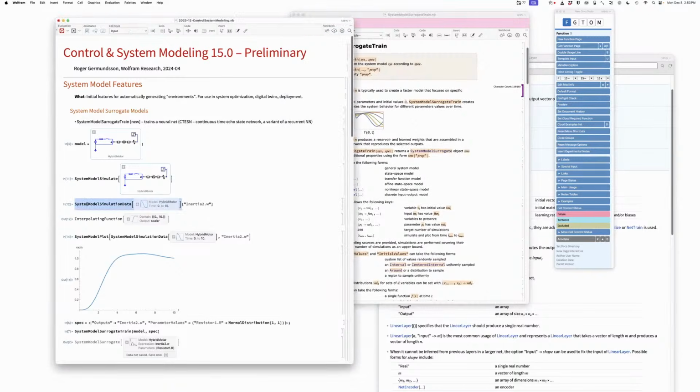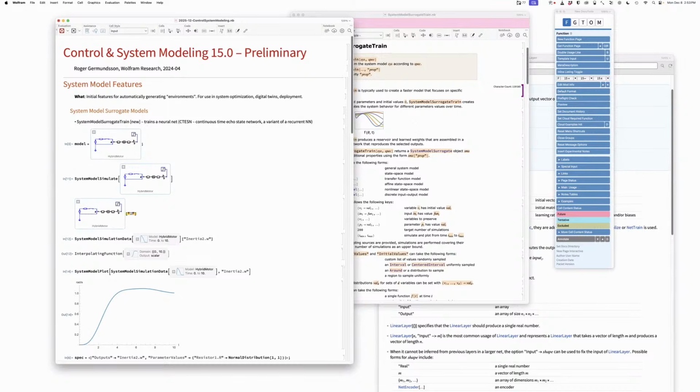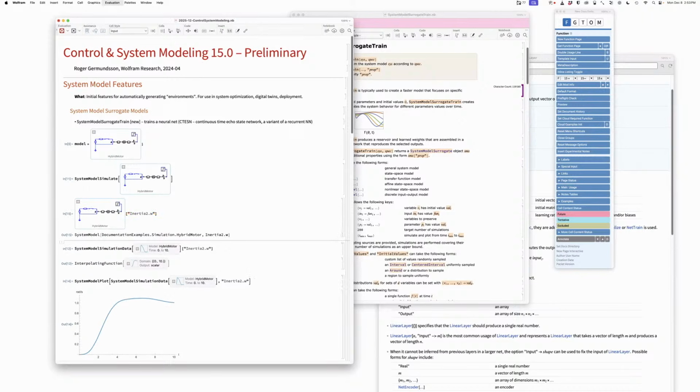What's the difference between system model simulation data and essentially just a system model in terms of how you can use it? System model has all the differential equations, basically a huge network of coupled stuff. I understand, but if I say this thing, it doesn't work. It's not, there's nothing to pick out, if you see what I'm saying. Yeah, I understand because it's an unevaluated thing, right? It's an unsimulated thing.